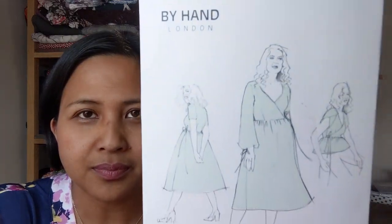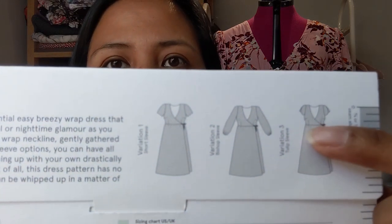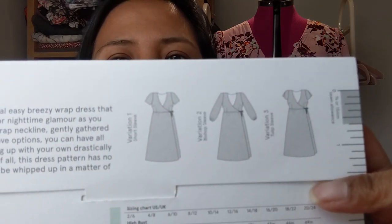The next item is a blog post for Jenny Stitches Fabrics — it is the By Hand London Hannah dress. It's a real wrap dress — fully wrapped, not a faux wrap — with tulip sleeves, bishop sleeves, and short sleeves options, and a lovely below-the-knee skirt length. The sizing starts at a 30-inch bust and 25-inch waist, all the way to a 49-inch bust and 44-inch waist. As this is a blog post for Jenny Stitches, I was gifted the pattern, fabric, and notions in exchange for an honest review.